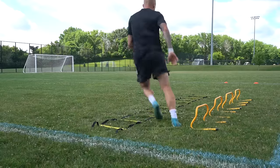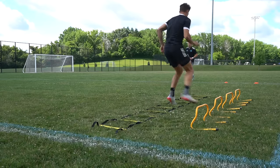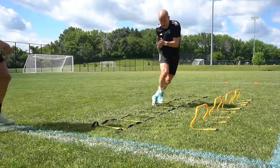slowly. Like I always suggest to you guys, anytime you're trying a new fast feet exercise, go through slowly at first so you get the coordination and the pattern down, and then increase the speed once you gain confidence with it. Especially this one here, this was excellent working backwards.